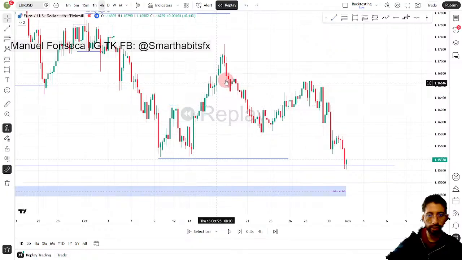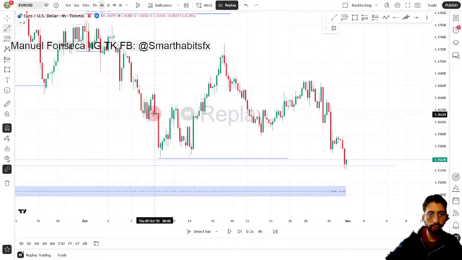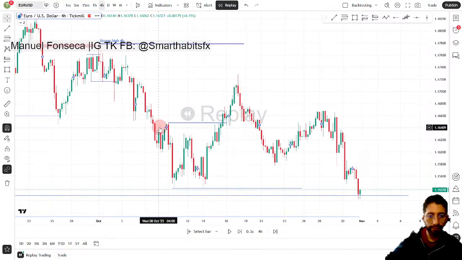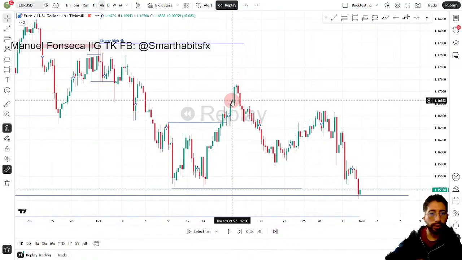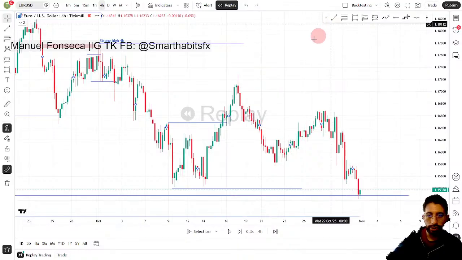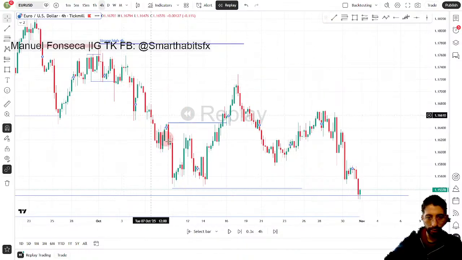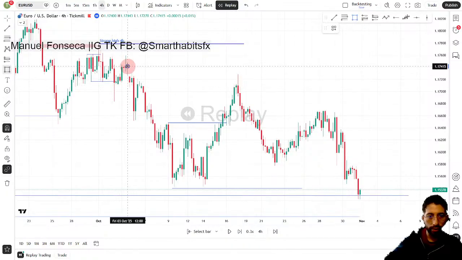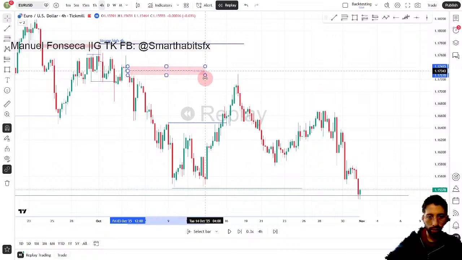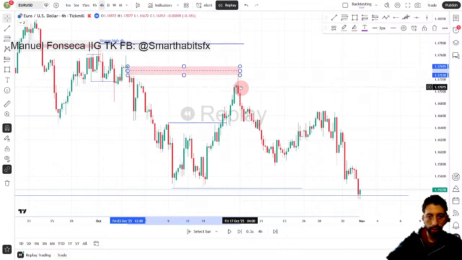And then we got this break of structure, which was the end of the range in 4 hours, right? So we're assuming that all of this doesn't exist so far, because we're analyzing why the price has done these movements. After this break of structure, we could understand that that's the end of the range. So we were working with this range so far, and then the price reacted on this order block, which is right here. Maybe it just took the liquidity of this imbalance.